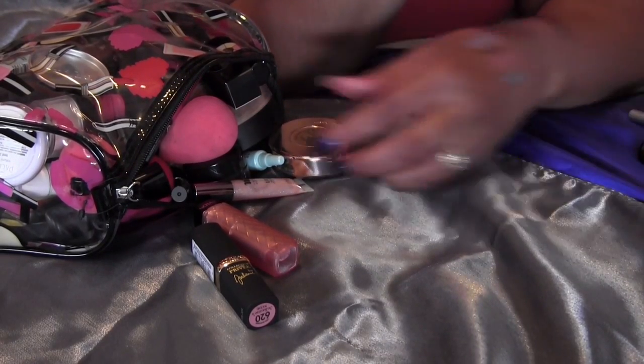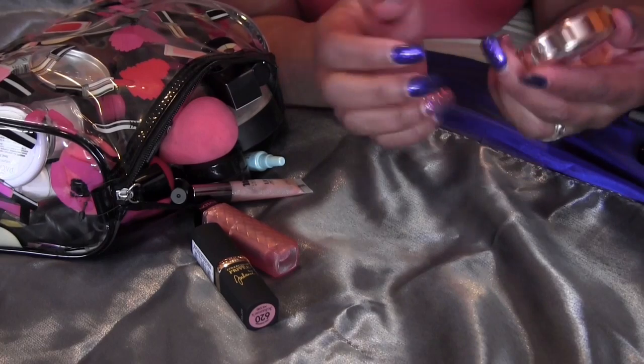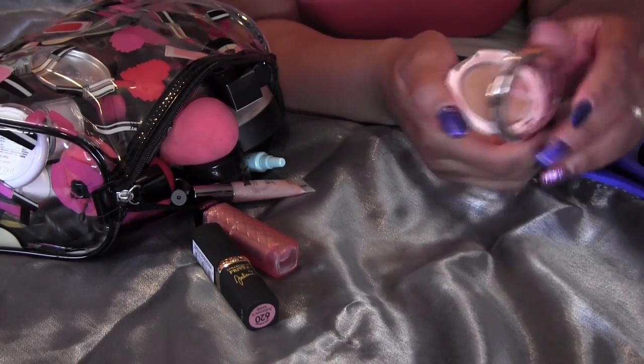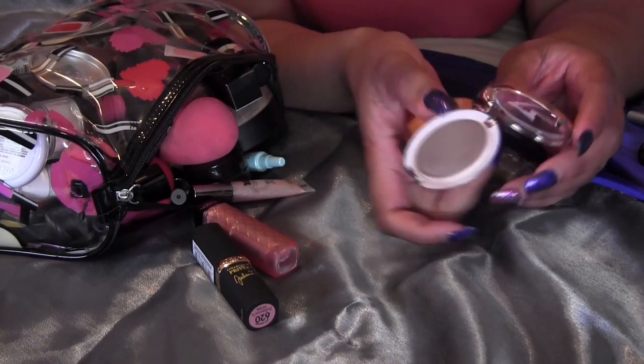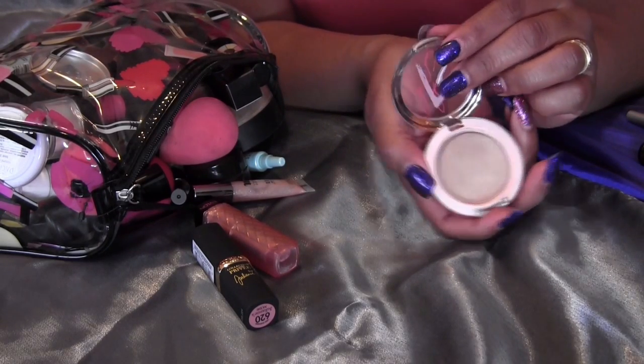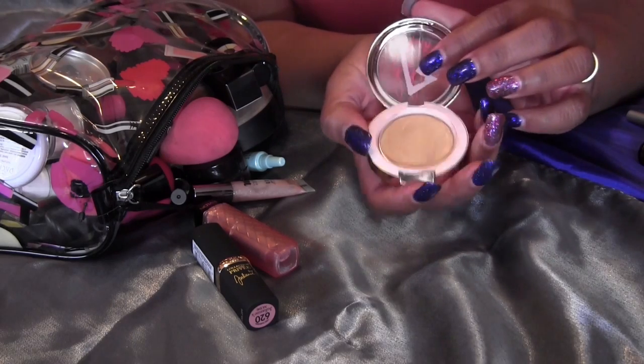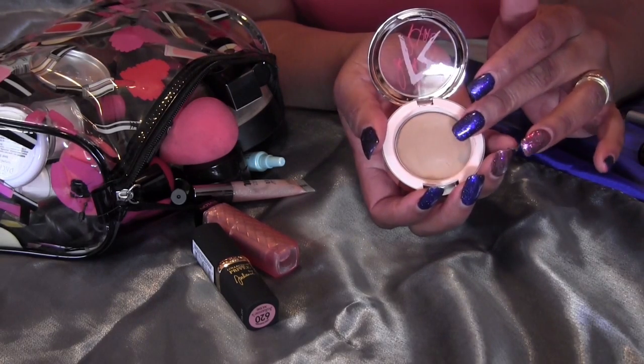Beauty Blender. Riri Diamonds Cream Color Base. Now, this is one of those multi-purpose products that you can use on your cheeks to highlight. You can use them on your lips. I use them on my cheeks very rarely.